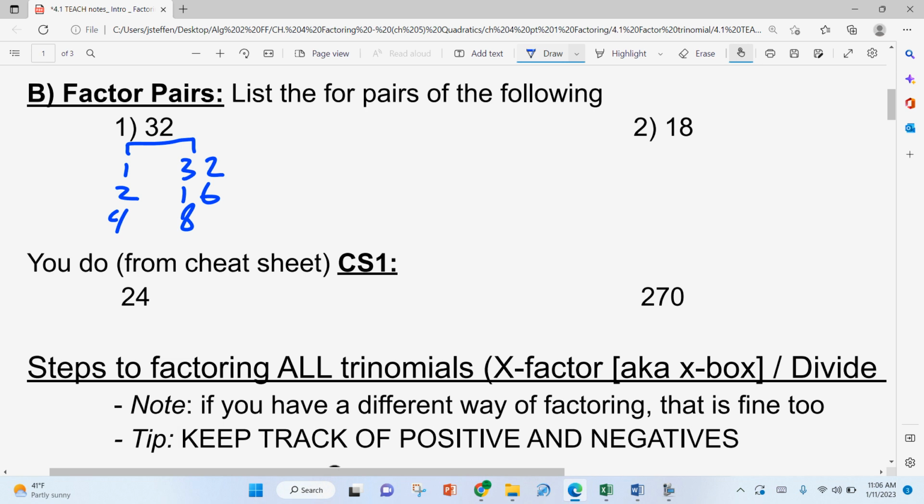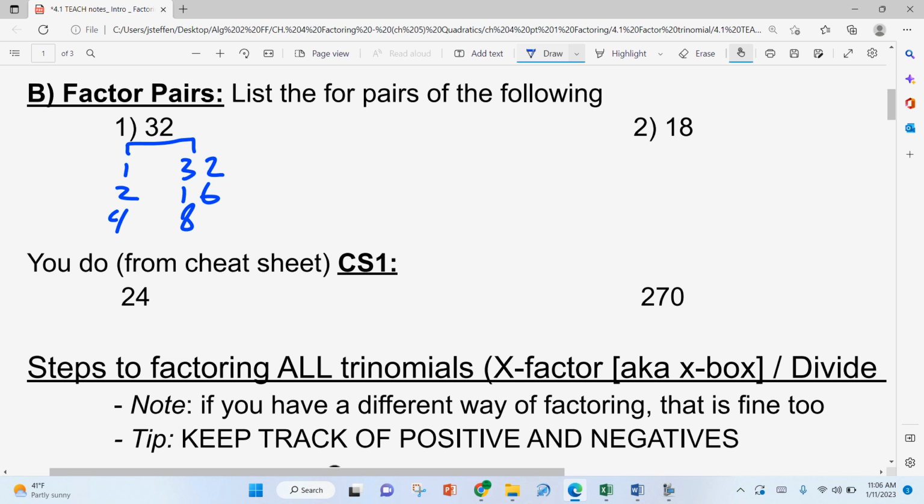No. All you have to do is try until you get to a number that you already have on your right, and then you're done. So we tried 1, worked, and 2 worked. 3 didn't. We tried 4, it did work. Then we tried 5, 6, and 7. Now that we got to 8, and we already have that on the right-hand side, we're done. We don't have to try 9. We don't have to try 10 or 11 or 18 or anything like that. Once we get to a number that we have on the right, you don't have to try anymore. And that's one of the reasons I like this method. So those are all the factor pairs of 32.